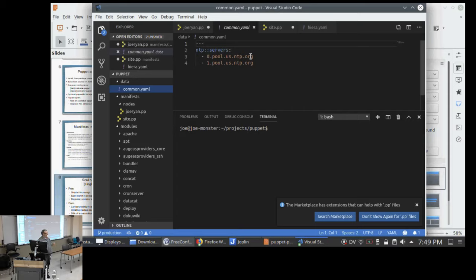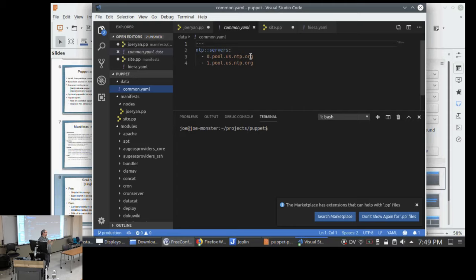You have to define those variables in the parameters of that class, but then if it doesn't have defaults, or if it finds those in its Hiera lookups, it will insert them instead of whatever's been defined as a default. If you have an undefined variable in the class, so let's say you say, hey, you need a server, undefined. If you don't pass it in a variable either at the class call or through Hiera, it will blow up and go, hey, you didn't define a server, I can't complete, you undefined it. You gotta pass me one of those. So that's how Hiera is expecting to be called in a class.